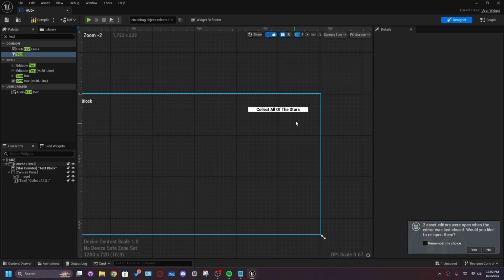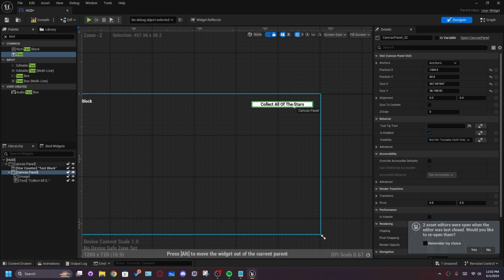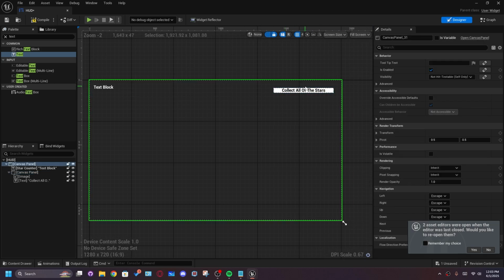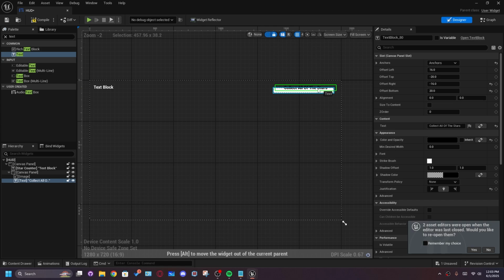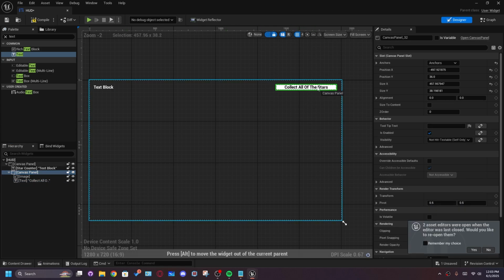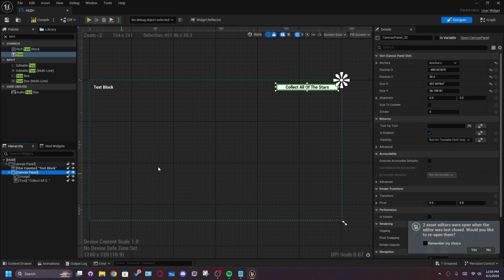Okay, so collect all of the stars. Now select your canvas panel, move it a bit up, and we want to set its anchor to this corner. Okay, and that's basically it. All right, now make the canvas panel a variable, and we're going to call this alert.